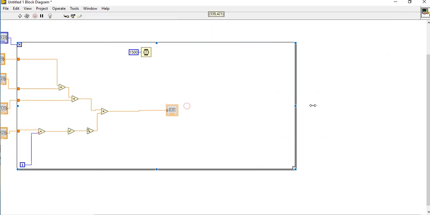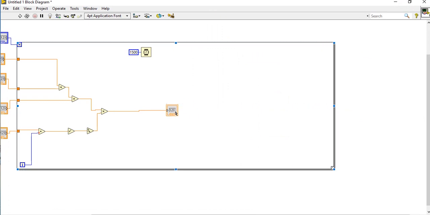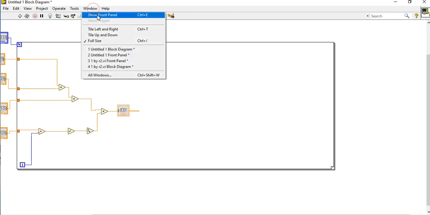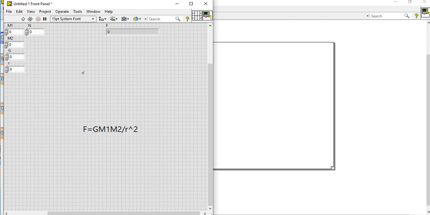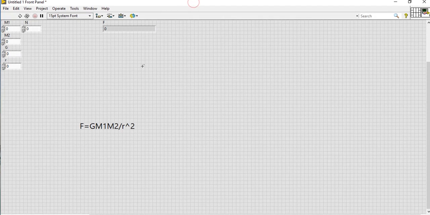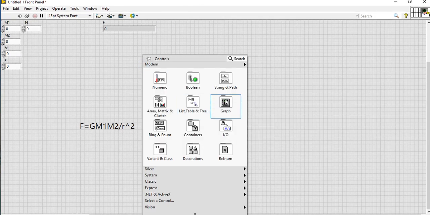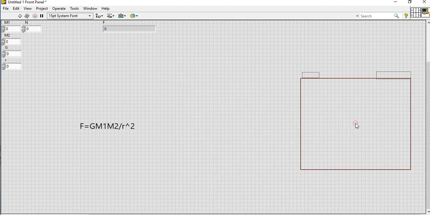Now I need to see the graph. Let's make it smaller. I'm going to the front panel. This is the graph, an XY graph.